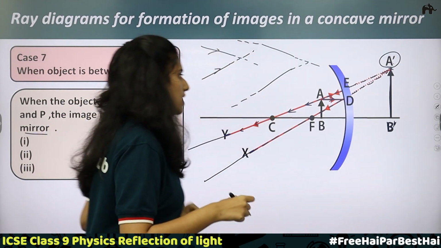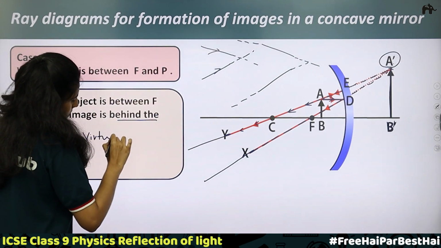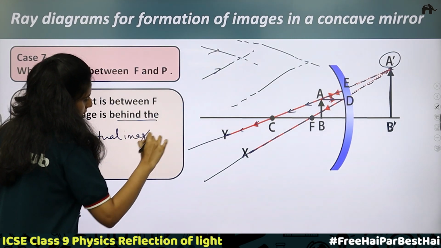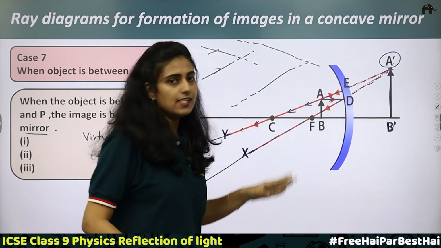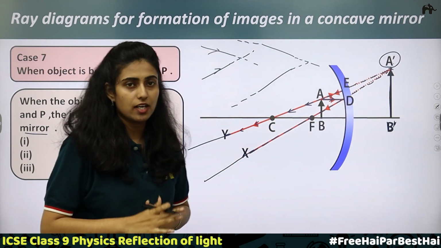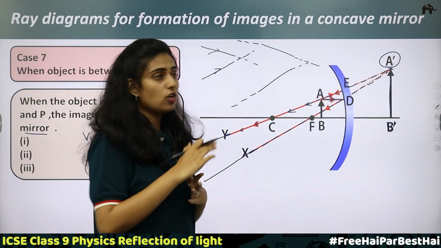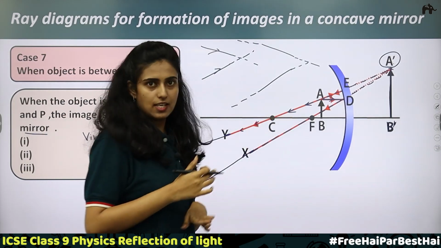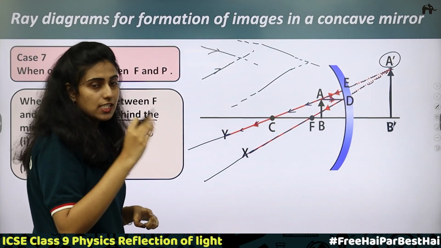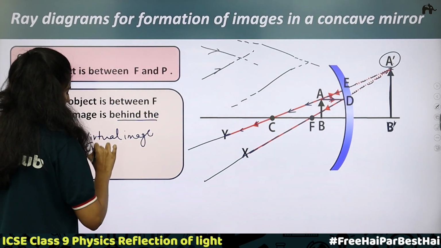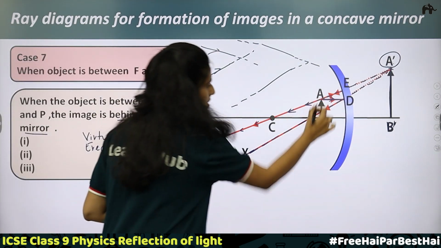Now the properties of image. Here the image is formed as a virtual image. Virtual image is formed, which means you cannot obtain this image on a screen. Like this is a case when an image is formed in the case of a plane mirror. We know that when you stand in front of a plane mirror, you cannot obtain your image on a screen. Similar is this case. Now the second is, we know always the virtual images are upright or erect images. So, here you can see this is the object AB.